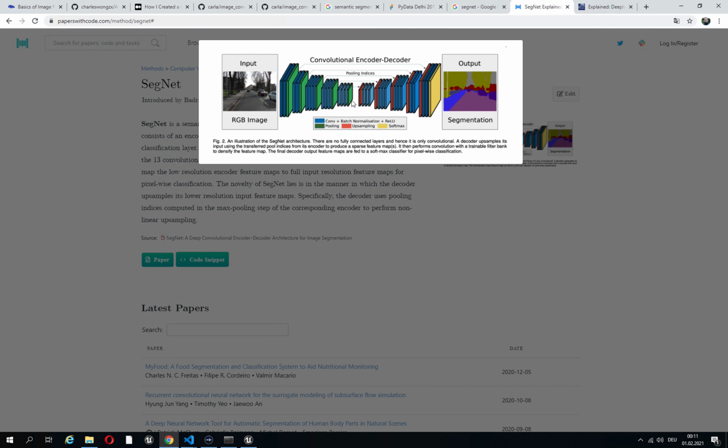One of them actually doesn't do the decoder part. It just goes like encoding and then tries to predict a vector. Let's say this is a 1000 by 1000 image, then it would have like 1 million outputs directly, and each output will represent a pixel in that image. It will predict, of course, the class of that pixel, and then it will rearrange or reshape it to the image shape if you want to see it.